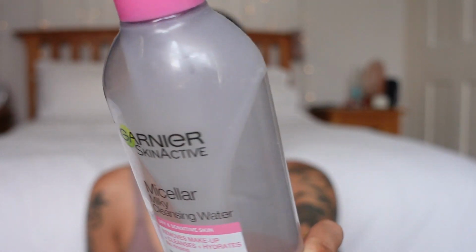Can you see it's like creamy looking? I felt like because of the slightly thicker consistency it might have lasted a little bit longer compared to the thin one, because you just like liberally splash that around on your cotton pad. But yeah, I probably wouldn't rebuy this. I liked this, but probably wouldn't rebuy it because I'd rather just buy the regular one.